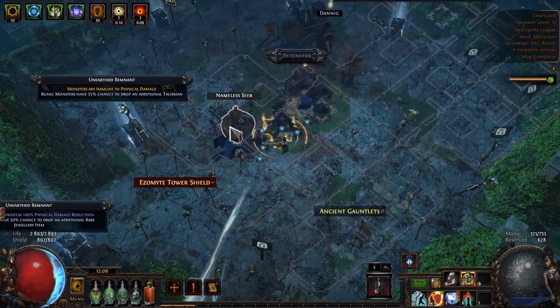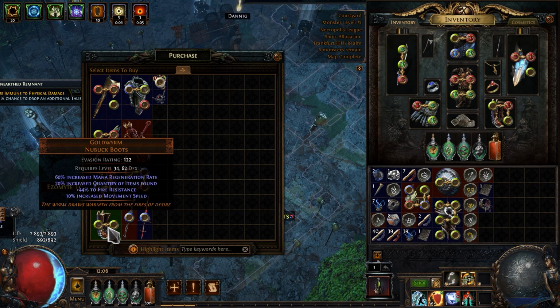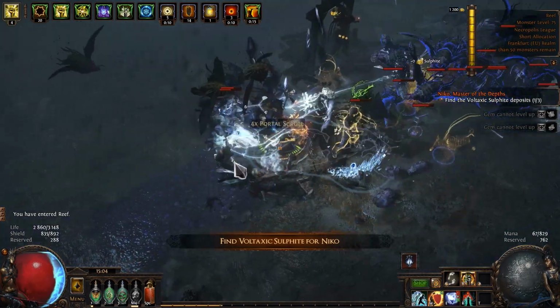Here comes the first nameless seer. Unfortunately, he can't have Mage Blood or Headhunter because it's a low-level map. But nevertheless, he gave me a T0 unique item. First big catch. Sort of.